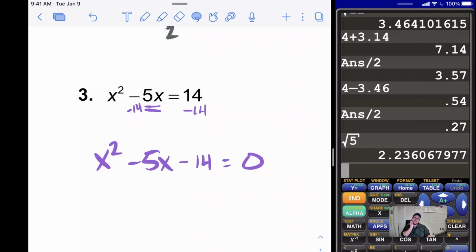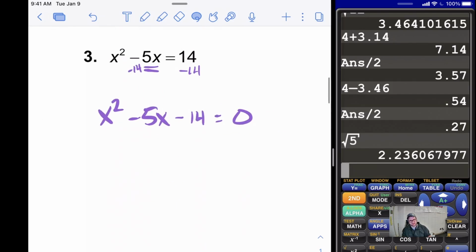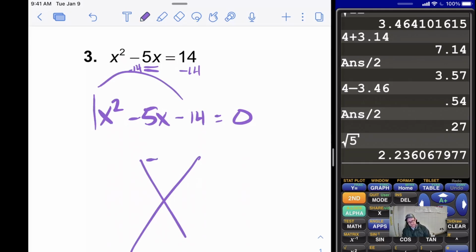And over here, the way I would suggest trying to solve this is I would say, well, let's just see if we can factor it. You should always try to factor. It's easier than doing the quadratic. Heck, I'll do this one with you too. So remember, we would say 1 times negative 14. That's going to go up top. We'll put a negative 5 down on the bottom, just like that. We'll have 1x over, 1x over.